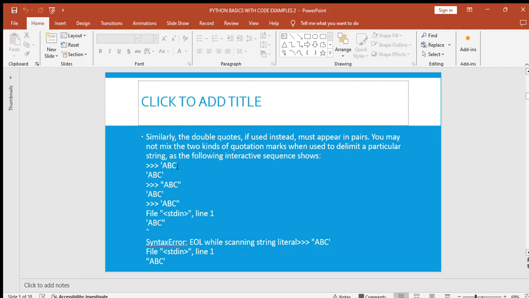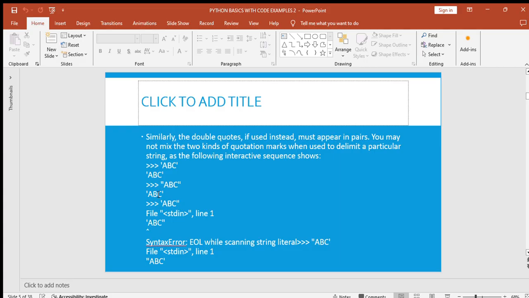When you input this into Python, it understands it and also prints it as a string value. This second one is an expression ABC with double quotes starting and ending it. When you input it, Python understands it as a string and gives a result as a string value.